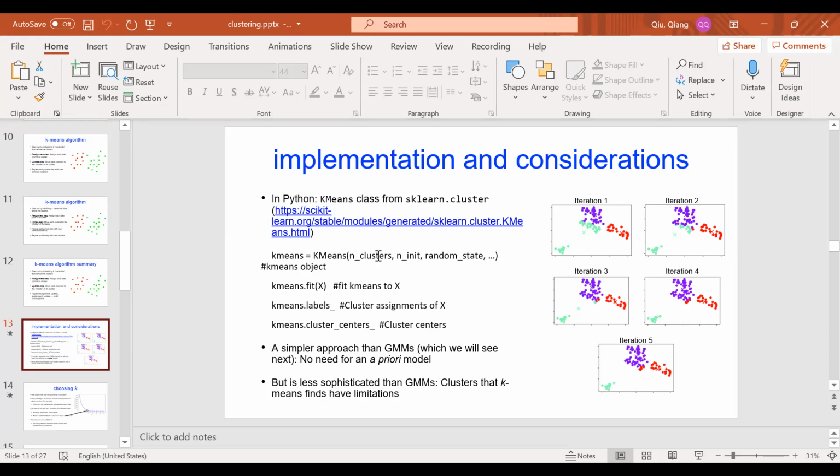For example, here you have n_clusters. It's how many clusters you want to have. This is like the k, right? The k we need to specify. Then the second one is n_init. If I remember correctly, this specifies how many times you want to run this algorithm. Just go back and double check; if what I'm saying is wrong, please correct me during the next class. But my understanding is that if you put 3, your algorithm will try 3 times to avoid those bad decisions.